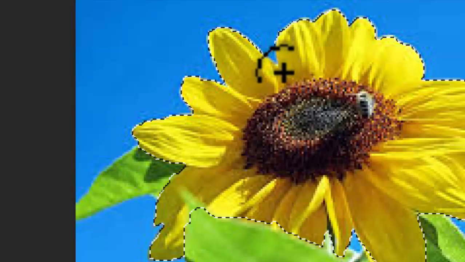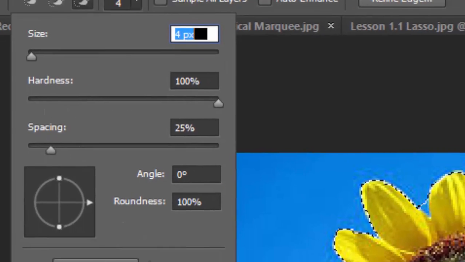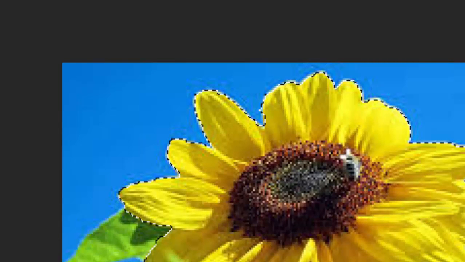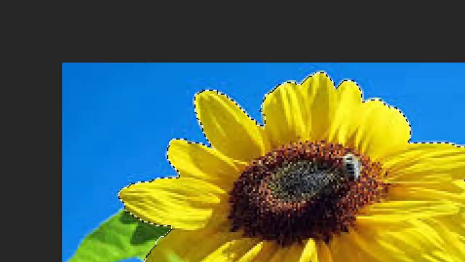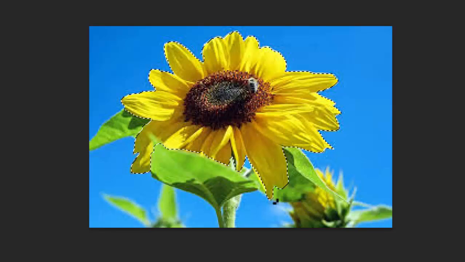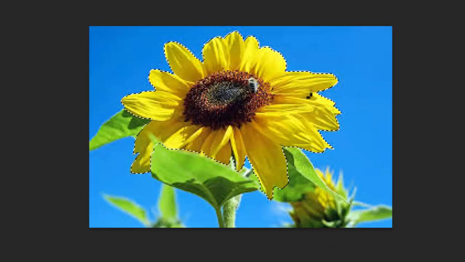And then here, I need to actually take away. So I'm going to go back and click that, but I want to make my cursor size still just a little smaller because now I can just perfect it like that. And I can keep making those adjustments until I get it just right. In this case, I want to do a little minusing there, a little takeaway. And here I want to add just a bit. And I just keep on until I've gotten it just like I want. And when I get it there, there's my selection.